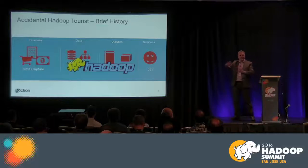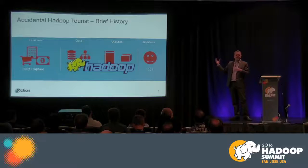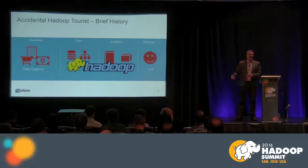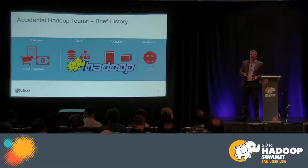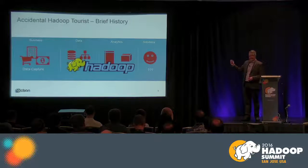And now Hadoop branches out into analytics in a way. It's taken over more of your space. It's eating more of your world as it moves across there, and we're still stuck with trying to figure out what's the solution to producing adequate products that solve a business need. So that's the journey that all of us have gone through at some point in time. You maybe solved some of these and have some solutions built on this now. And obviously, many of us vendors are selling solutions built on this to help solve these problems.